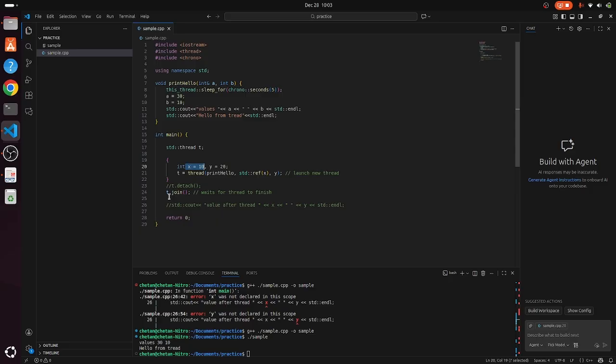Right now, we are not able to see any error on our screen, but it can cause some error if you are writing this code for some production environment. So you should always keep in mind this is a kind of dangling reference: you have passed the reference, but it does not exist when the threads are executing at that point of time. In coding practice, this is typically called a dangling reference.